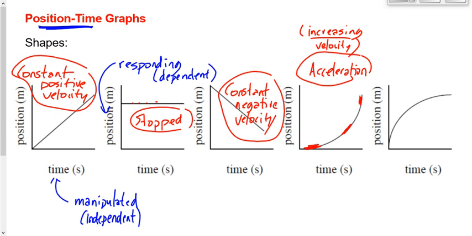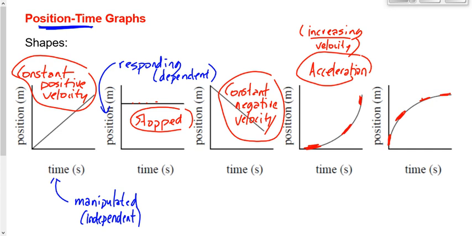And the last one? The fifth one, sorry? That's not a constant velocity because it's not a straight line. This is slowing down or deceleration. Look, we got a pretty steep one right here, but then it decreases in steepness. So if it decreases in steepness, it doesn't mean that you're not moving. It just means that you're slowing down as you're moving.